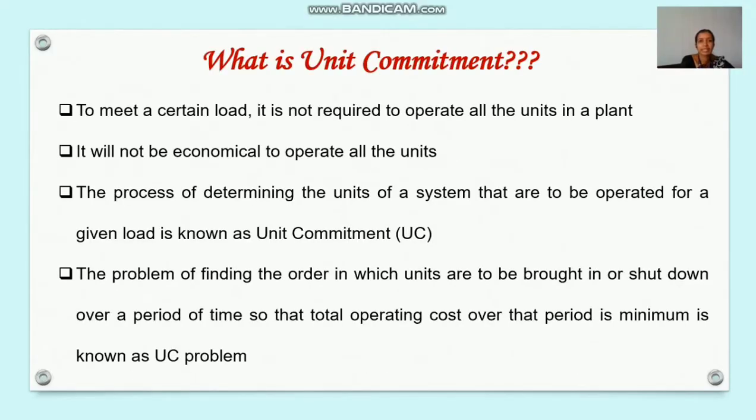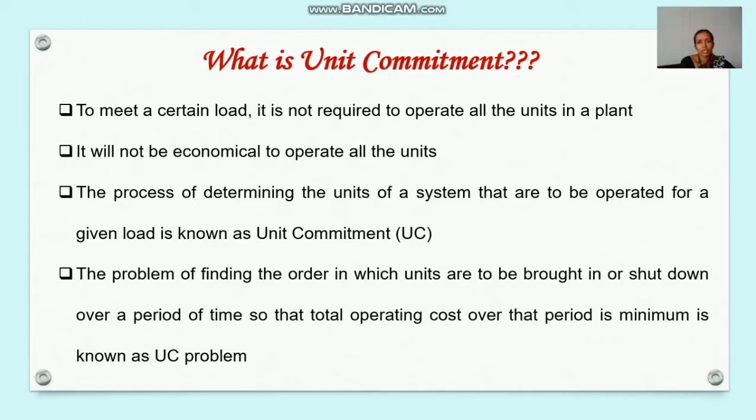So first let us see what unit commitment is. What is unit commitment? So we know that in a power plant there are a number of power generating units and the load on the power system is varied. So the power assigned to each of the power plants will vary with time, and at any instant of time we need not operate all the units in a power plant for meeting a certain load.